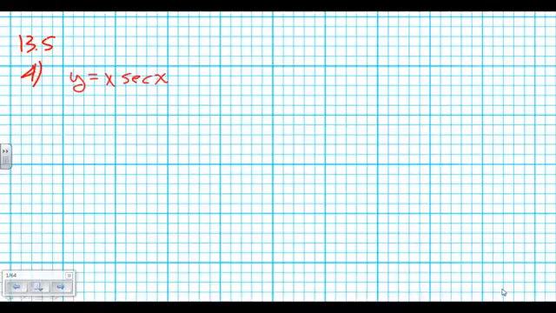So if I want to get dy dx, I am going to take the derivative of y with respect to x. Of course, whatever I do to one side of the equation, I need to do to the other. Now over here, we know the result of that derivative is dy dx. On the other side, we see a product rule. So even though the focus of this particular section was about the trigonometric derivatives, we're still saying that this is two functions of x being multiplied by each other.